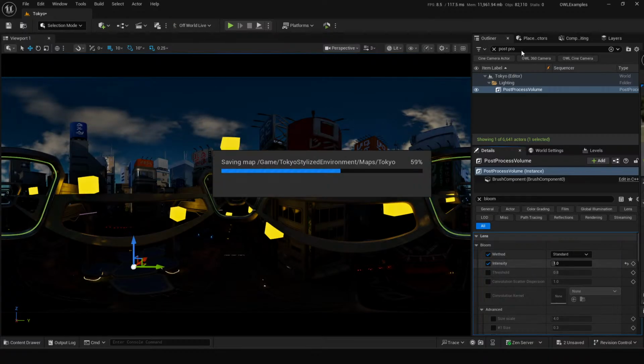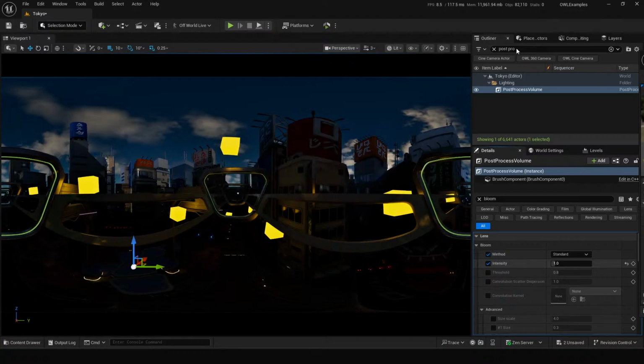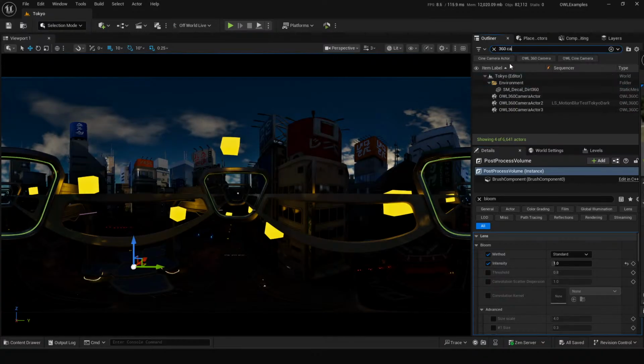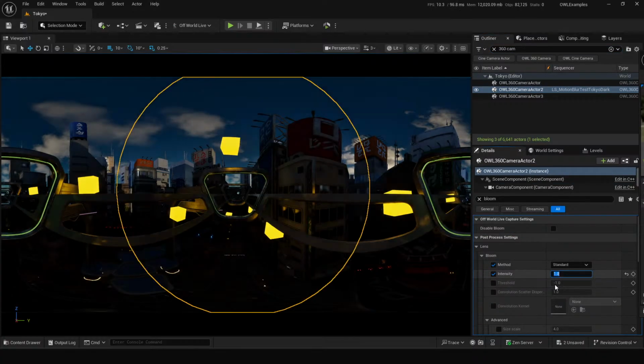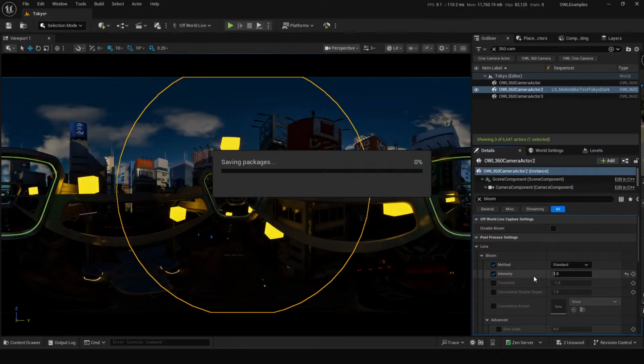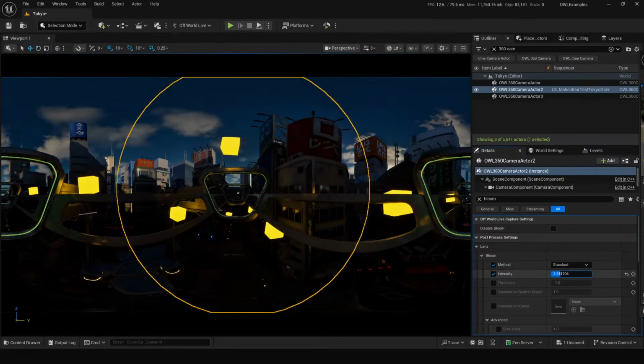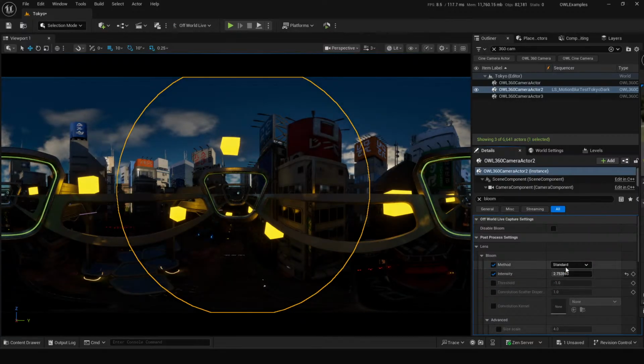If I got it overridden by the 360, maybe. Cam 2, yeah. Oh. You need to turn it up quite high, don't you?